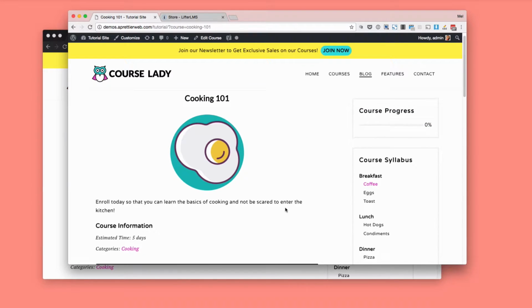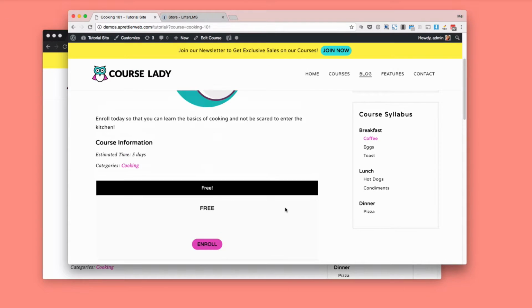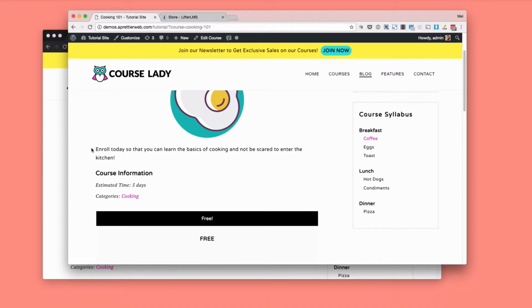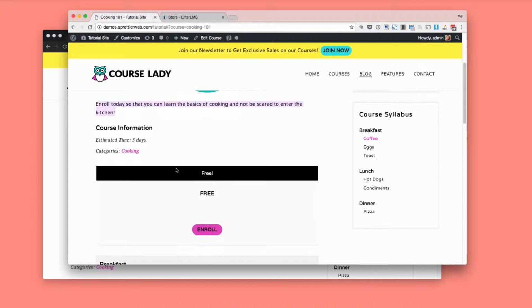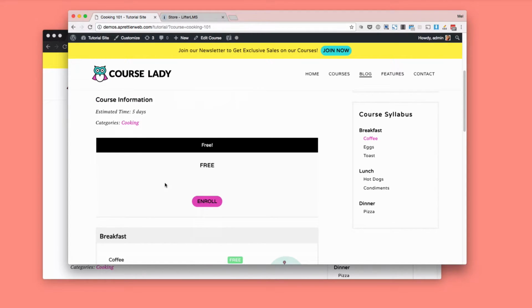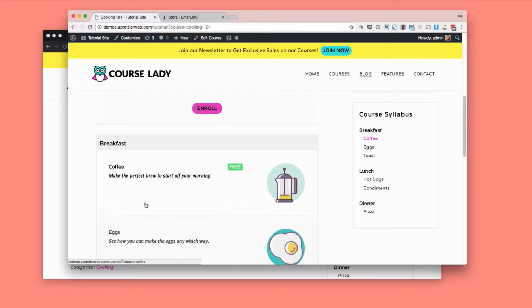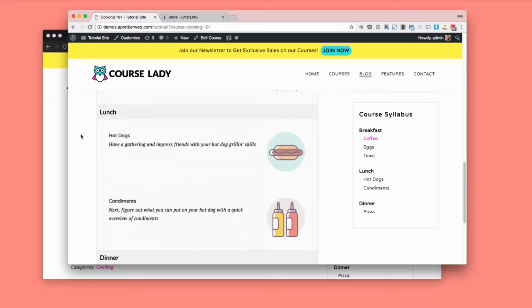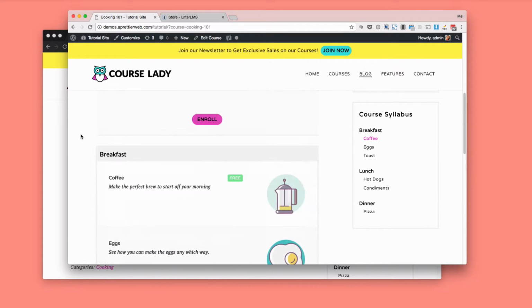And then once you're in a course, you'll see you have a featured image at the top here, a little bit of information. You can write a description, and I'll show you the back-end description of, you can say when you're enrolled, when you're not enrolled. It can say different things. Here's some payment plans. This one happens to be free. And then the way it's laid out is that you create different sections and lessons within the section. So my sections are breakfast, lunch, and dinner, and then these are the lessons inside.